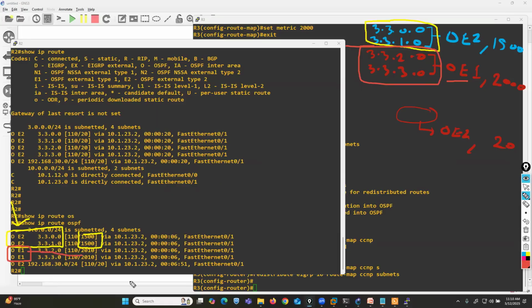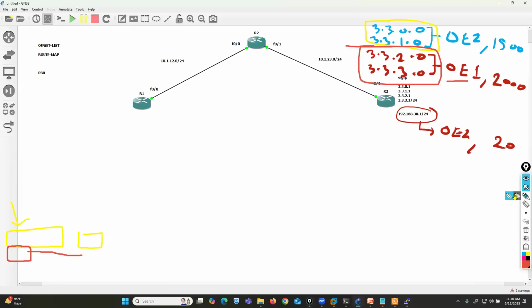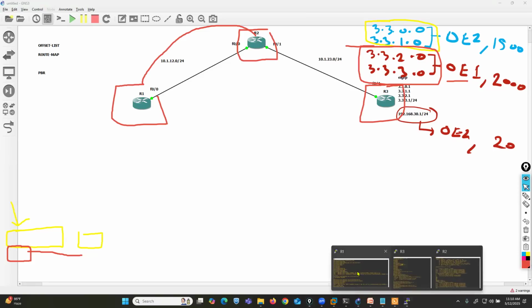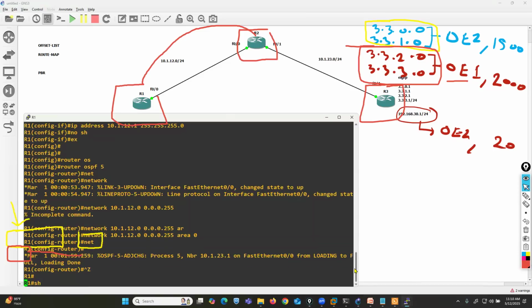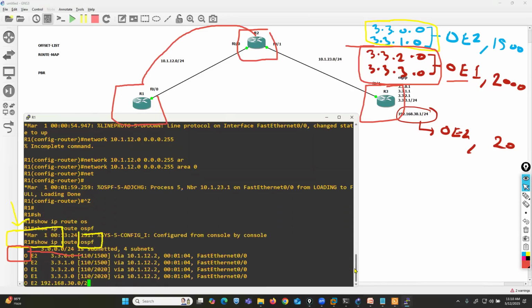Why 2010? Because with each hop in OE1, it will add 10. Here you define 2000, so here we have 2010. When R2 sends this traffic, then it's 2020. You can verify on R1, show ip route ospf.